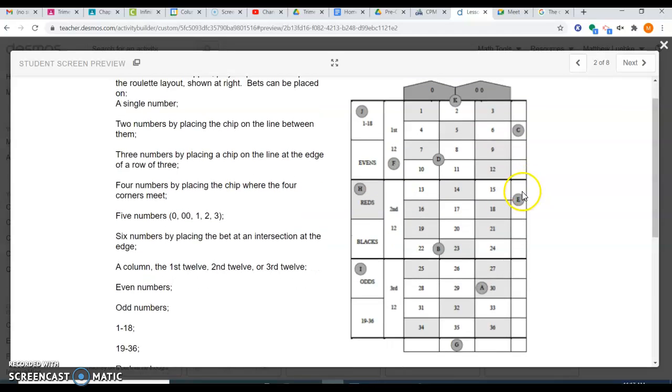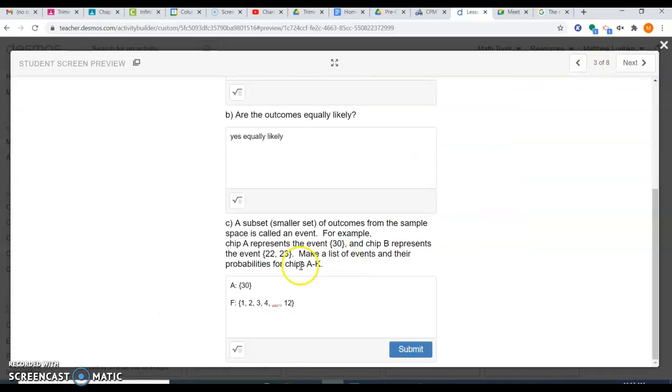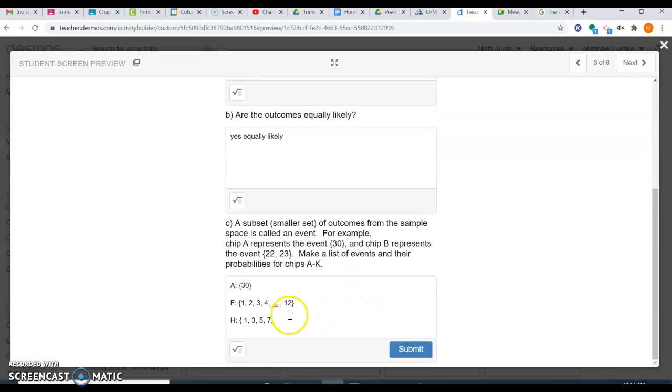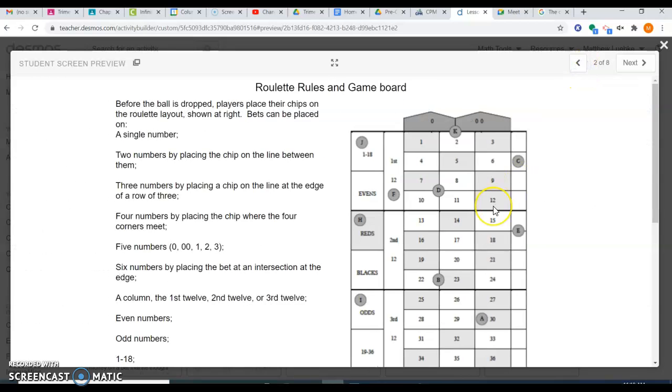Now, one more example could be H. It's sitting on all the reds, so we want to create a subset of all the red numbers. The red numbers are just the light gray ones, not the white ones. So we look at 1, 3, 5, 7, 9, 12, 14, 16, 18, and we want to create a set of all those. I'm not going to put them all on here, again for the sake of time, but we're talking about 1, 3, 5, 7, and we could just keep going here: 9, 12, 14, and I'm just counting all the red numbers now. Again, I'm going to stop there. You just need to do that with every chip.